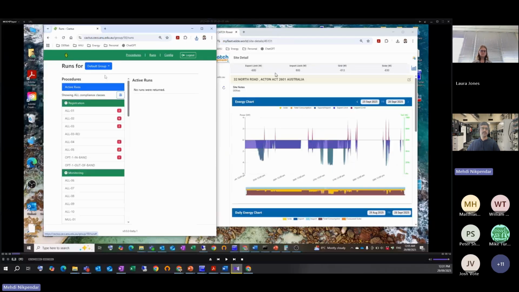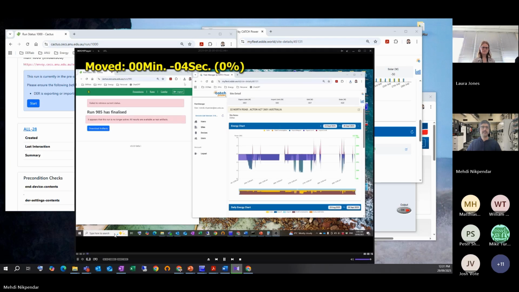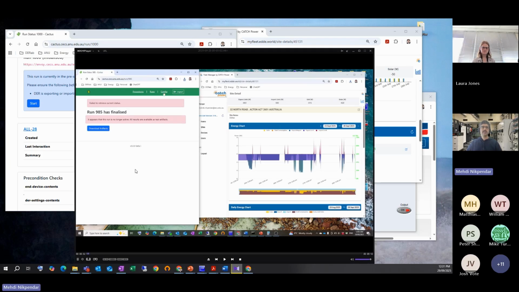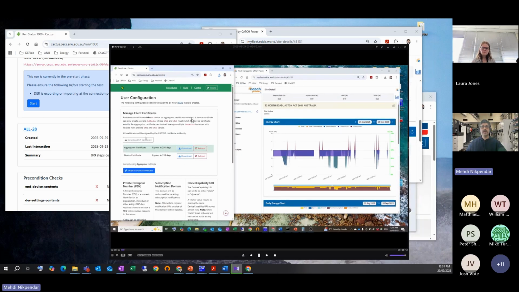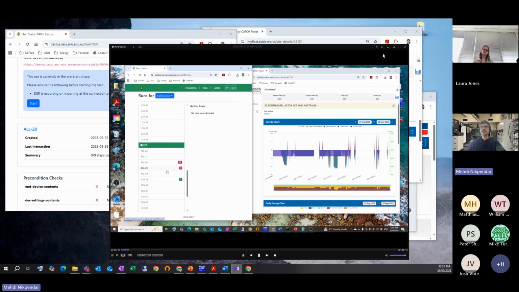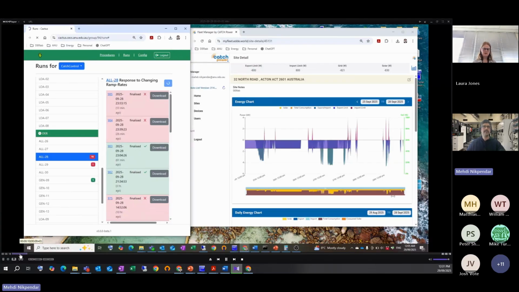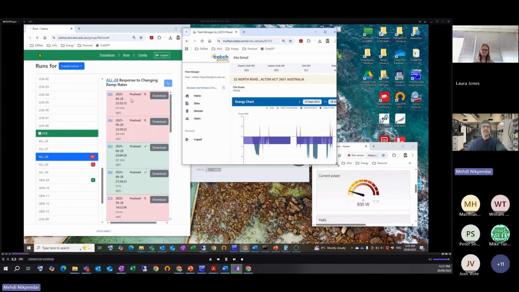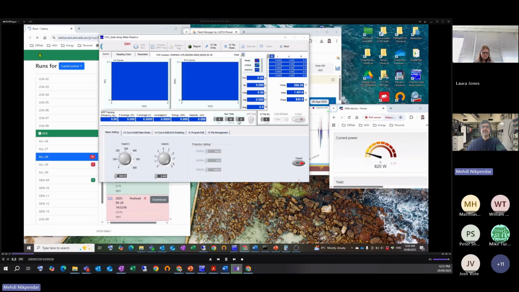Can you see the recording? Yep. Thank you. Yeah, so this is basically what I'm doing in the background. I create a new test run. Do you mind maximizing that screen, Mehdi, so we can see it better? Yep, sure. I'll do that now. Is it better? Yeah, perfect. Yep, it's better. So this is what I just did, creating a new test, and also, sorry for the clutter on the screen.